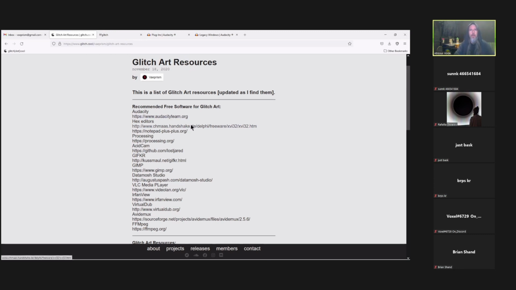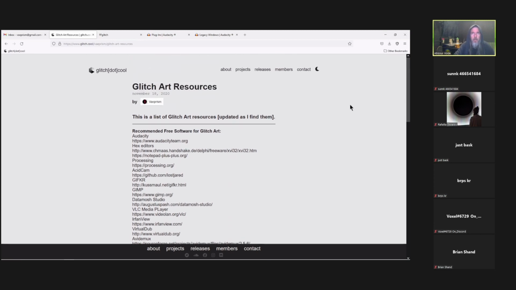I'll start by saying, when you do any of this stuff, it's really important that you have a second copy of whatever it is you're working on. So if you're trying to data bend an image or a video, have another copy of that. There's nothing more frustrating than spending tons of time working on something only to overwrite it and it's broken. And files do break, they become unusable.